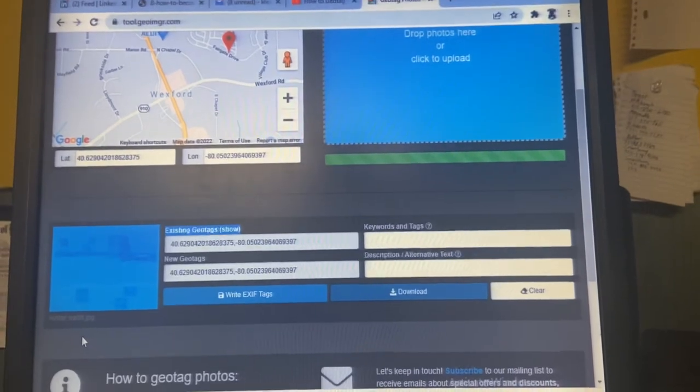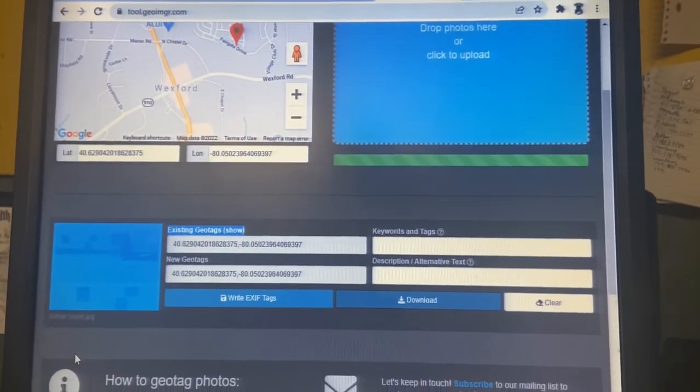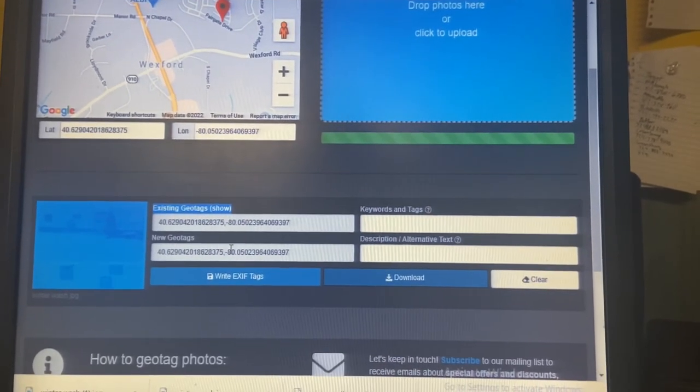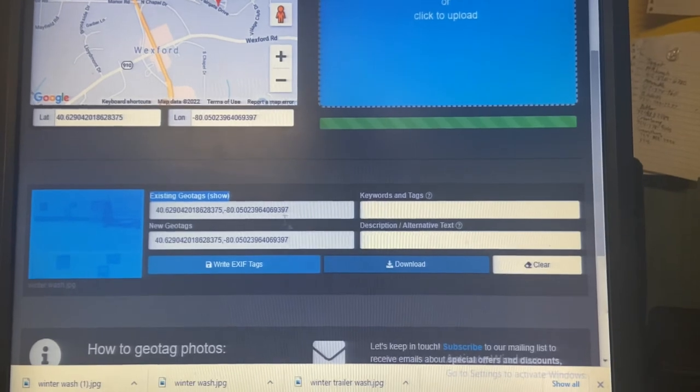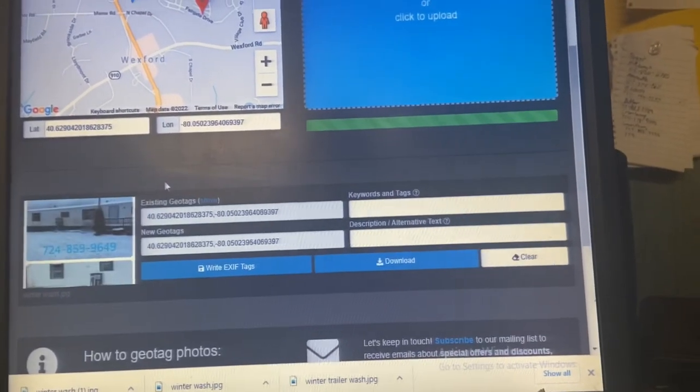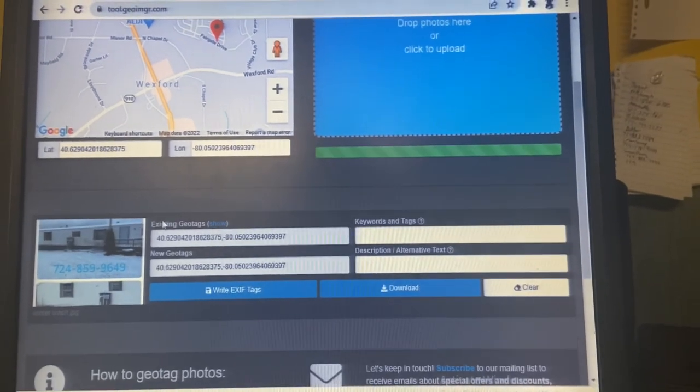It's pretty easy, I'm all zoomed in. It's a pretty easy way to add geotags. It sucks. I wish I could find something for my phone that would be a lot easier. I'm sure you could use this on your phone also. I just haven't tried it yet. So maybe that's what we'll do today. I'll see if I can use this on my phone.